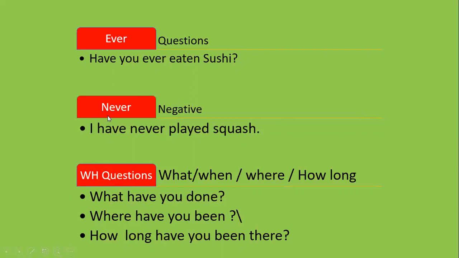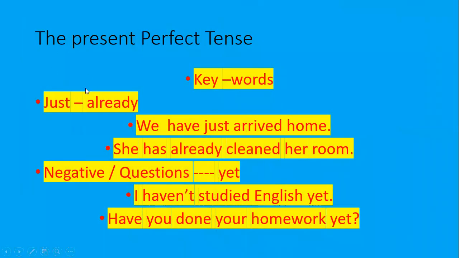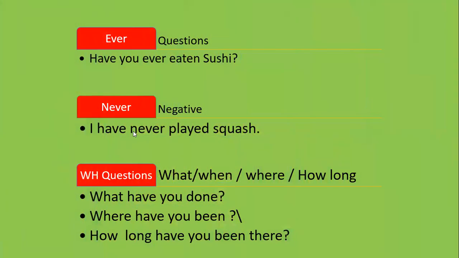And here we know how to use ever and never. And we learned how to use just and already, and also yet. So this is all about the present perfect. Now we come to the end of this lesson. This was a general revision in Unit 6. I hope that you watch this video and the other videos about Unit 6 so that this can help you in answering the questions in the final assignment.